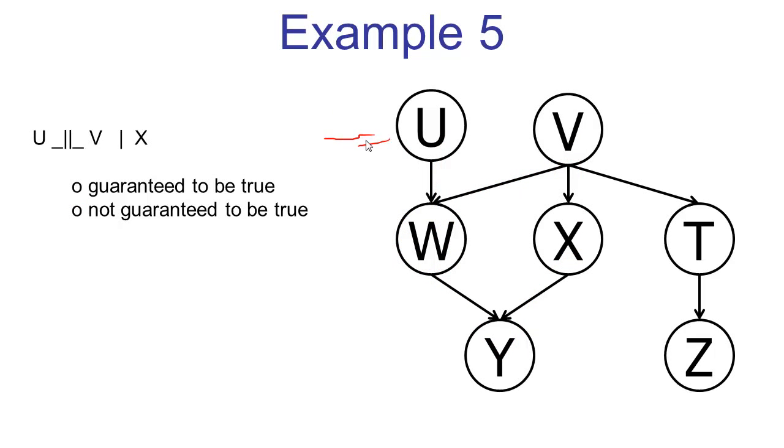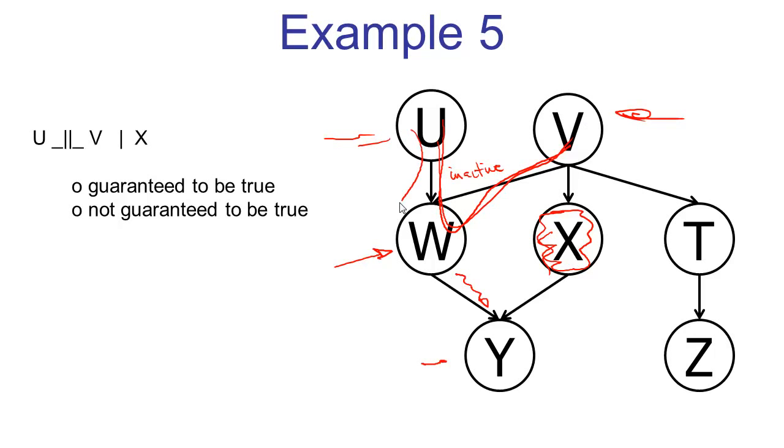We're again asked about U and V, and now X is observed. Let's first again consider the UWV path. That path consists of one triple. The one triple is a V structure. The middle node is unobserved. We look at its descendants. There's just one descendant, Y. Y is unobserved. This means this V structure is inactive. Once we find an inactive triple along a path, the path is inactive, so this entire path is inactive.